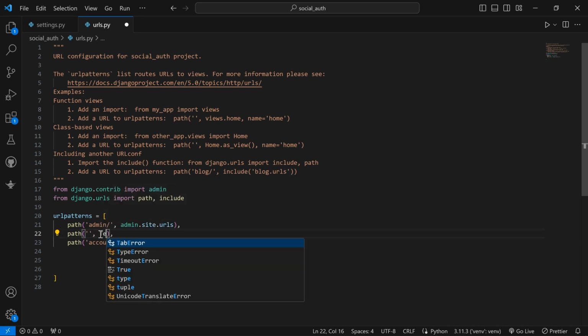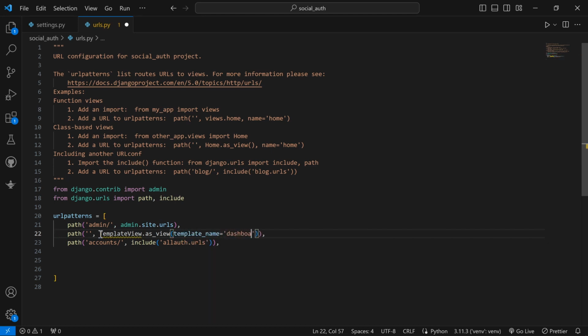Okay, so I'm going to put TemplateView.as_view. Now inside here, I'm going to add template_name equals dashboard/home.html. Then I'm going to name this home.